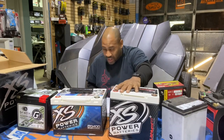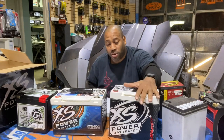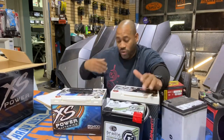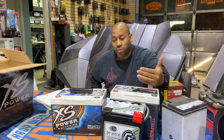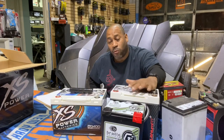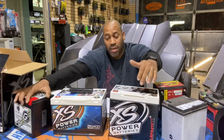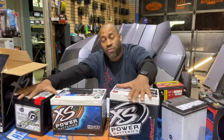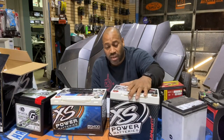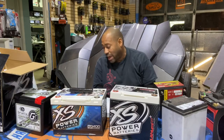So the Limitless, we did the calculations because they're kind of tricky on theirs. They rate theirs as 125 amp hour equivalent. I believe it because this battery is huge. So here's 80 amp hours versus what they claim is 125 amp hours. When you do the calculations from the cranking amps and the amp hours, we calculated that that would be about 42 amp hours. Judging by the size of the battery and the capacity, that seems about right. So that's an 80 amp hour battery; this is what we call a 42 to 45 amp hour battery. Plus, it's about the same size as the lithium offered by Limitless, which is also a 25 amp hour. So I completely believe that this is a 42 amp hour battery.